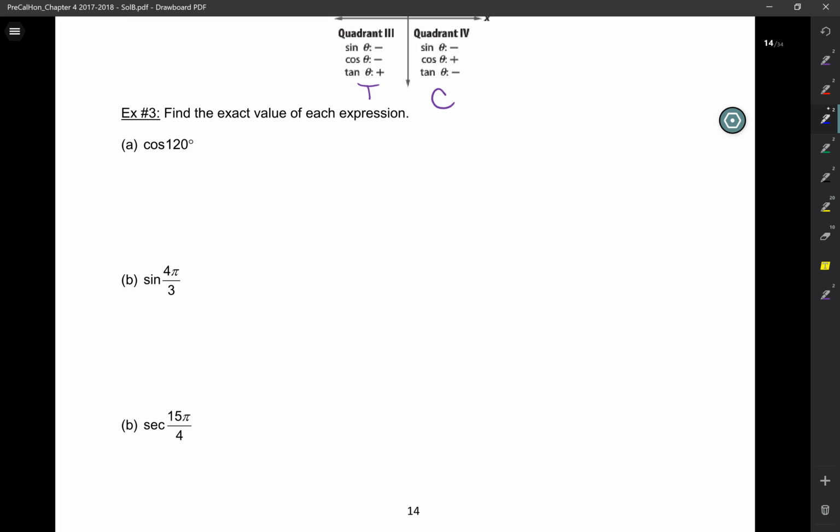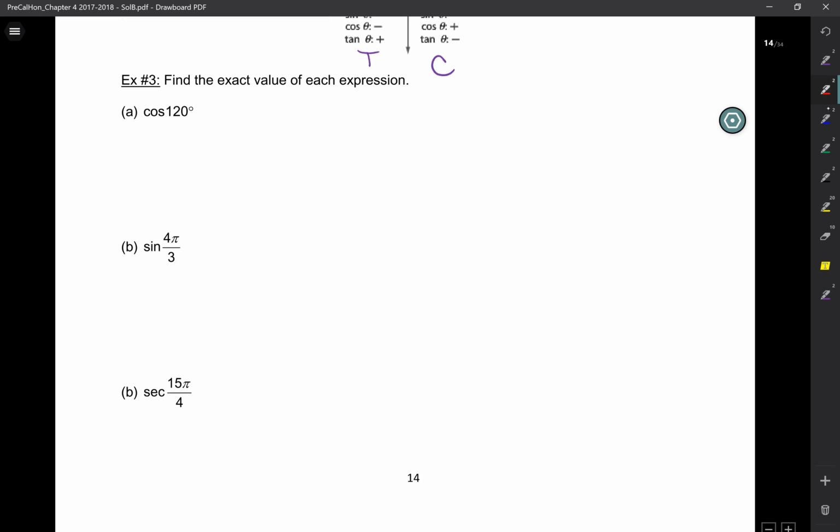All right, so let's do this one here. Cosine of 120. So first we find the reference angle. How much is the reference angle for 120? 60 degrees. Okay, where is 120? Which quadrant, by the way? It's the second quadrant. I'm not even going to draw the angle. I'm not going to draw a triangle. I'm not going to draw anything. Okay? Yes. Wouldn't it be 30 to get back to 90?